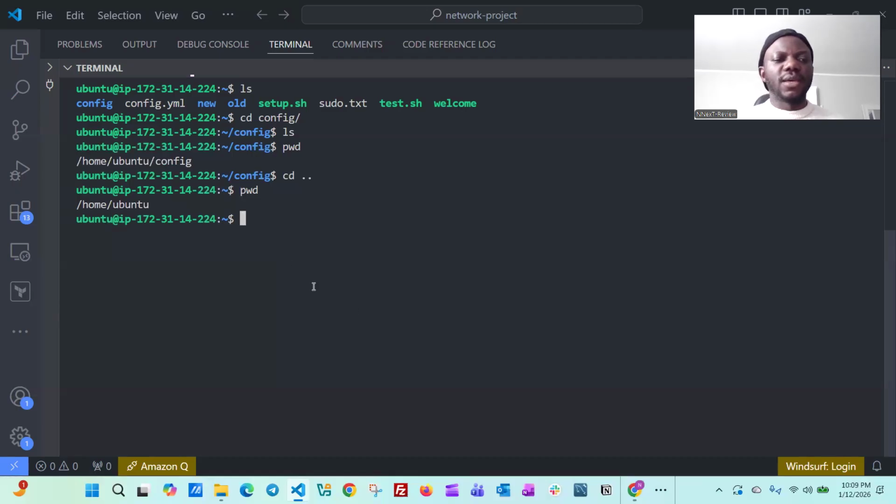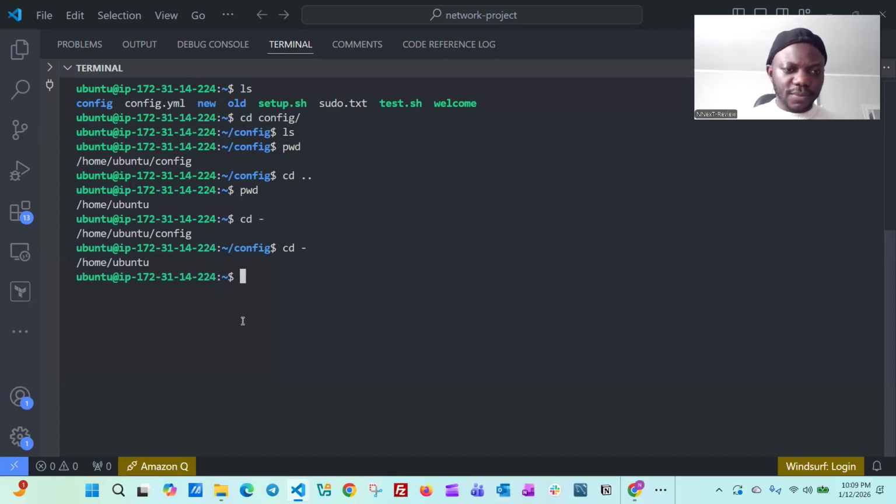Okay. And let's say we go back to where we were previously. There's actually a way to do that as well. I think if we do cd dash, it should revert to your previous folder. Let me see. Yeah. So cd dash essentially takes you back to the last folder you were in. So if I do another cd dash, it will just do the opposite of what I just did. It will just take me back to Ubuntu. So let me do that. Yeah, so it takes me back to the home, which is Ubuntu.